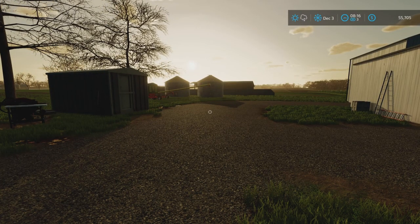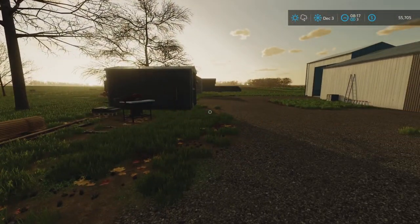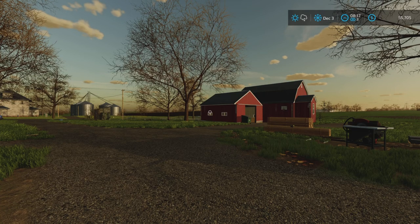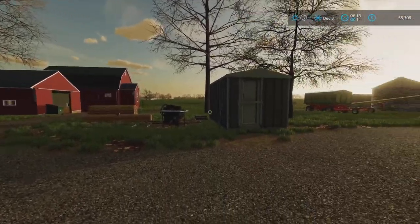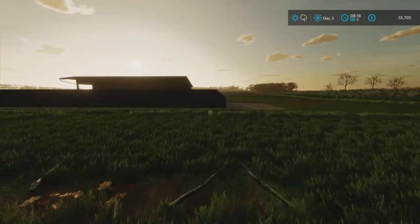So the bunker silo is completely fermented. We've got bales. There's no reason we can't get the cows. So I think we're gonna do that. First things first, I'm gonna check the weather just to see when we can expect snow. Don't know if it'll accumulate or not. It's like 10 o'clock, and pretty much the rest of the day till 6 o'clock, that will probably accumulate. So I think what we're gonna do is we're gonna get the cows, and we'll take care of them, and then we'll call this an episode.